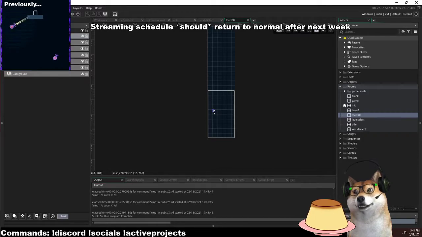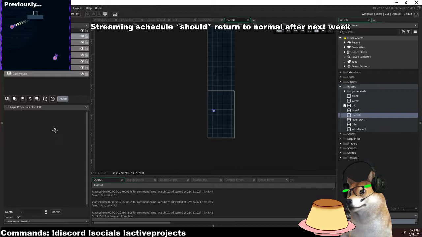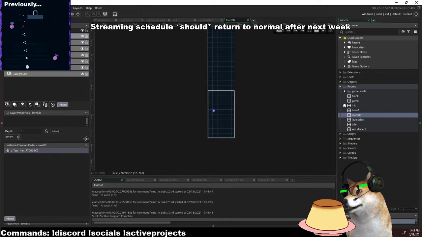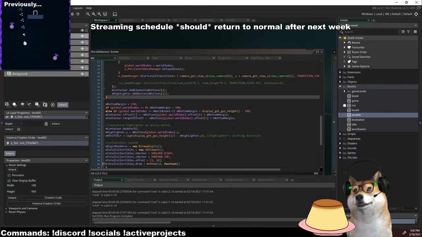I just need to know what this is. Vector. Oh, it's a test object. Cool, I'm going to use that then.